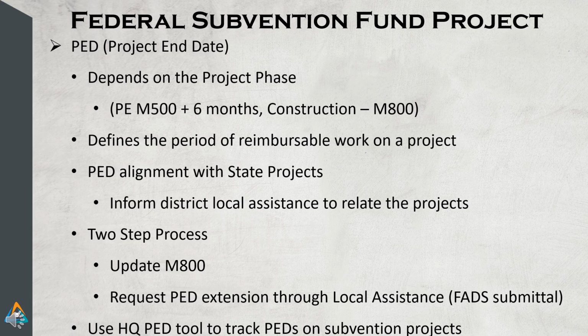One more thing, some projects require both authorization from OFR and DLA. Therefore, there may be two separate FPNs, so you need to ensure the dates are the same. To recap, make sure you schedule your project accordingly, otherwise you will have issues for reimbursement. The project end date, or PED, is the date that an agency estimates to identify the end of a project phase's period of performance, which is the end of federally participating work. It is defined as the date after which no additional federally participating costs may be incurred for an authorized phase of work. Contact local assistants, and we have PED tracking tools to help you.